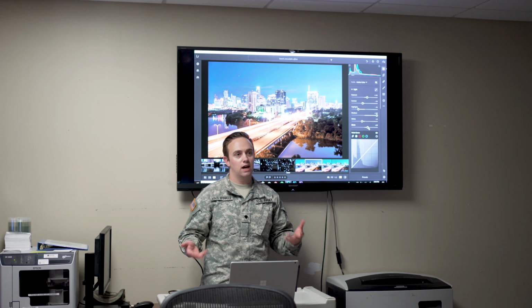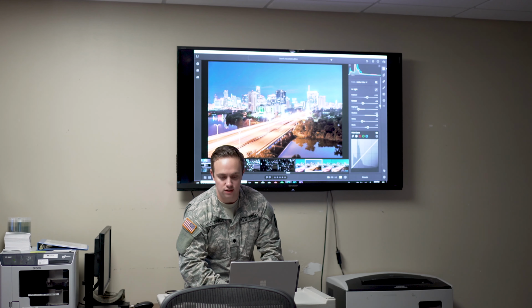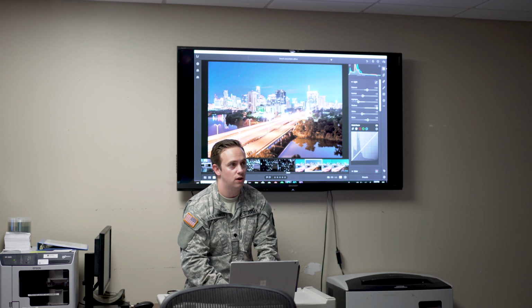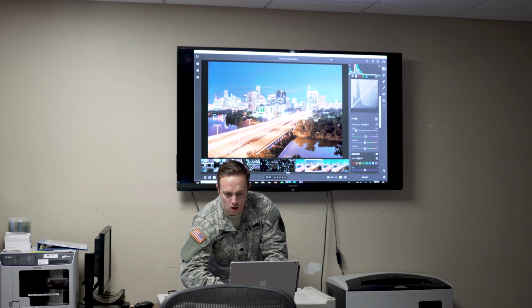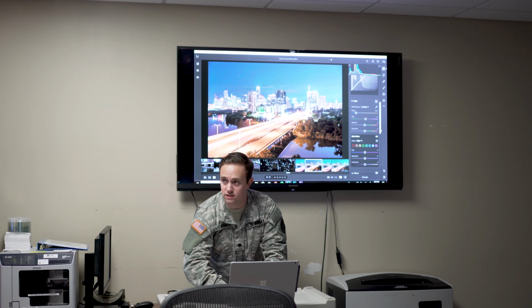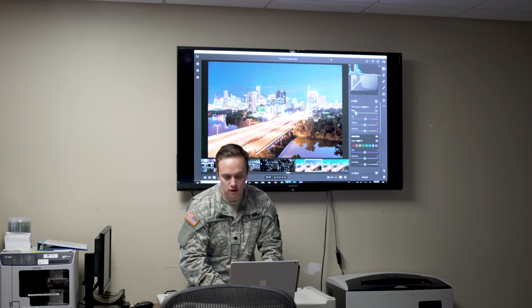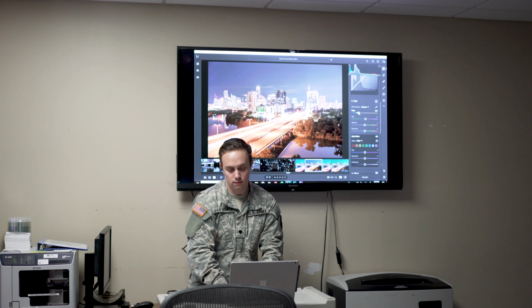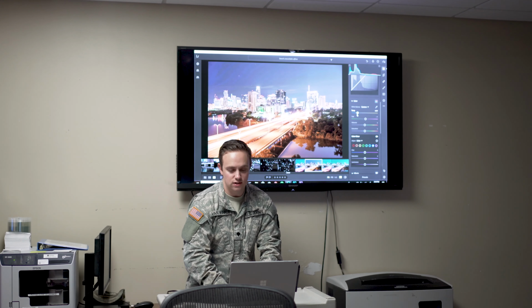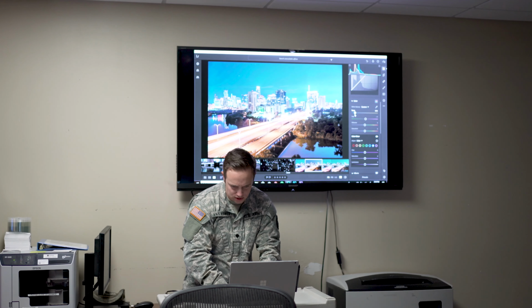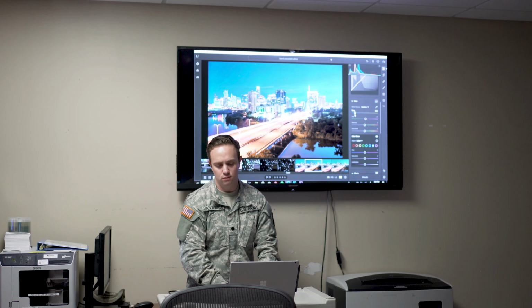This is where the fun kind of kicks in. You get to personalize it. So we're going to go down to the color tab and play around with the hue and saturation of it. What I like to do first in the color tab is play with the temperature. Now you can make your image really warm like this. Or what I prefer is I prefer to bring it down on the cooler side. Give it a little bit more blue in the image.